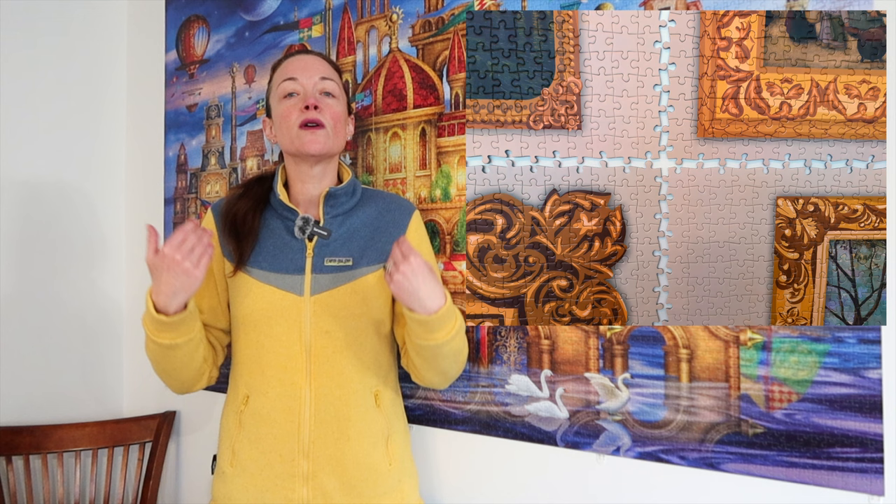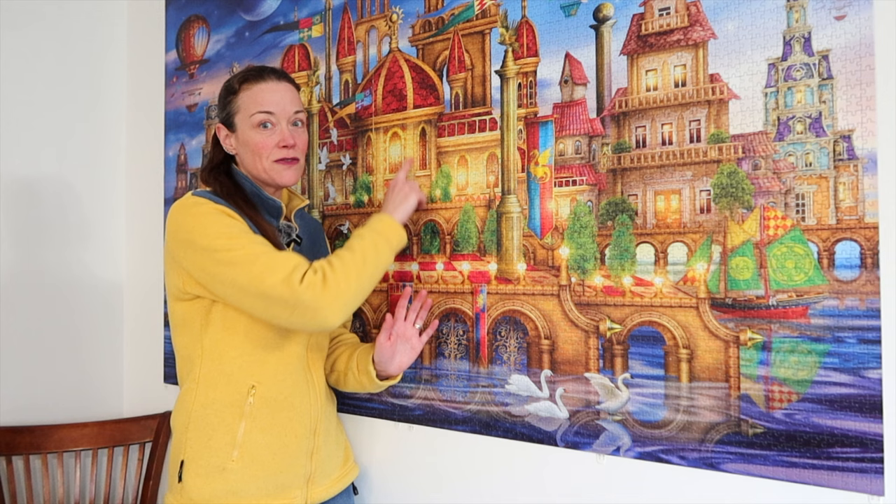I still think it looks really, really nice. But I thought, is there a better way to tape large-sized jigsaw puzzles into multiple sections while avoiding the issue of not being able to nicely connect between sections? I think I found a solution. As you can see, I have the Downtown up on the wall beautifully connected, taped in four sections. Let's watch the time lapse and I'll explain exactly what I did.